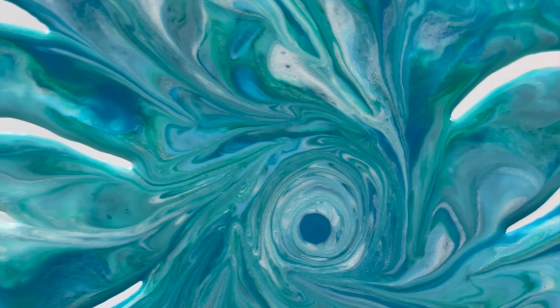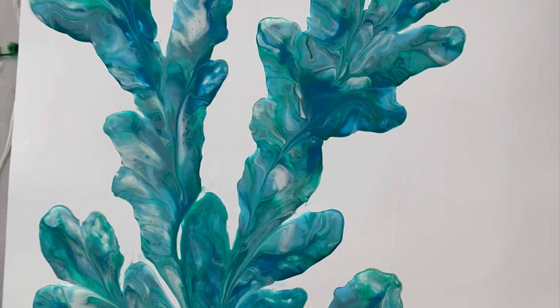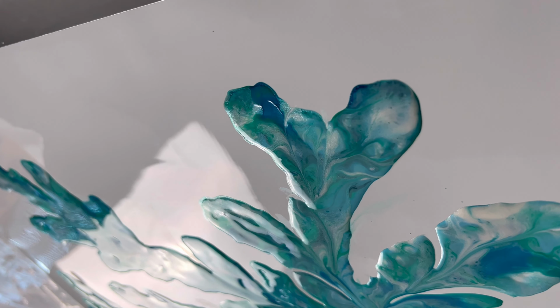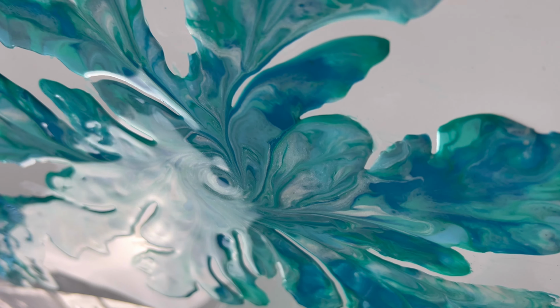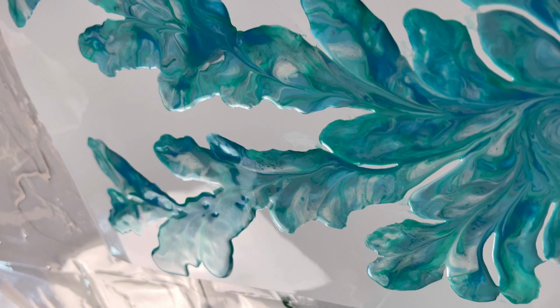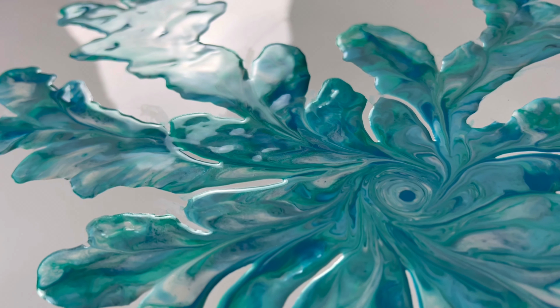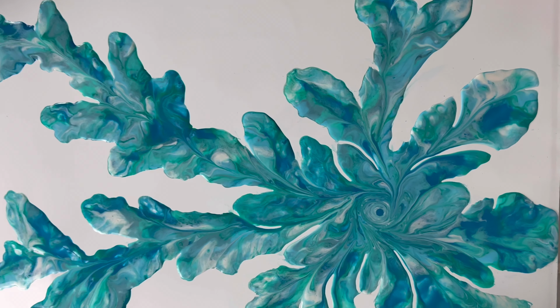But yeah, look at these results. I think it turned out really, really nice. The design came out super pretty, very botanical looking, with the colors swirling together. It gives me a very ocean vibe with the colors intertwining with each other. I just think it came out really, really pretty. And stay for the next part, because you'll see what I'm going to be doing to this piece once it dries. So we are not finished yet.